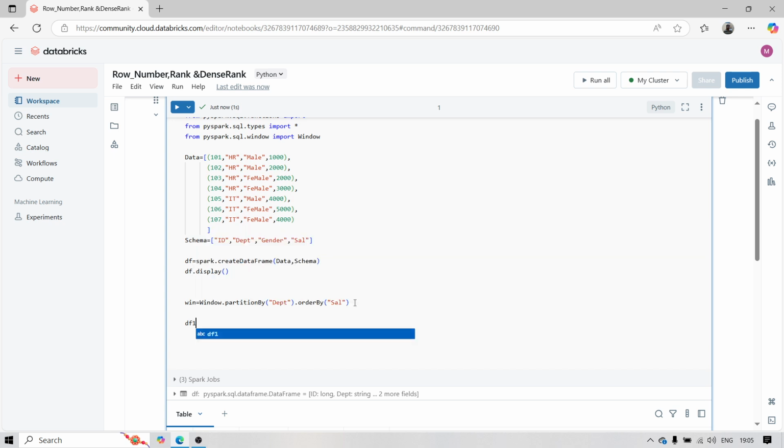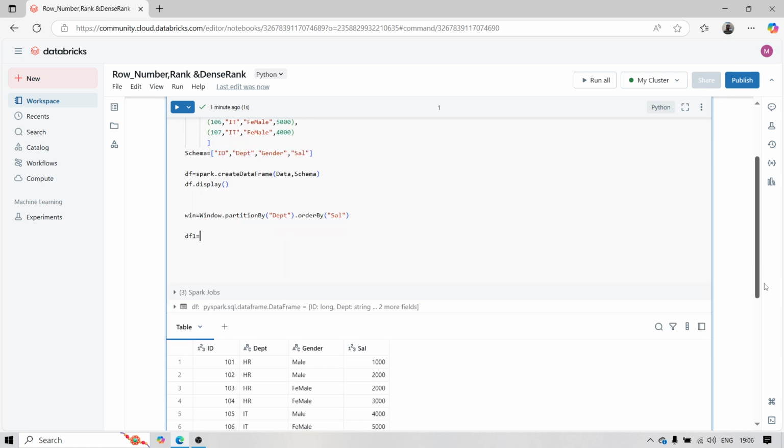Whenever we are using the row number function, the number of records will be the same as it is, but when you are using the group by function, then we are doing the group by. Just keep in mind, when you are using the row number function, rank, dense rank, any window function, the number of rows we have as input must be shown in the output also, right? So that is one difference. Someone was confused about why you are using the row number and then group by, right? So the input must be the same.